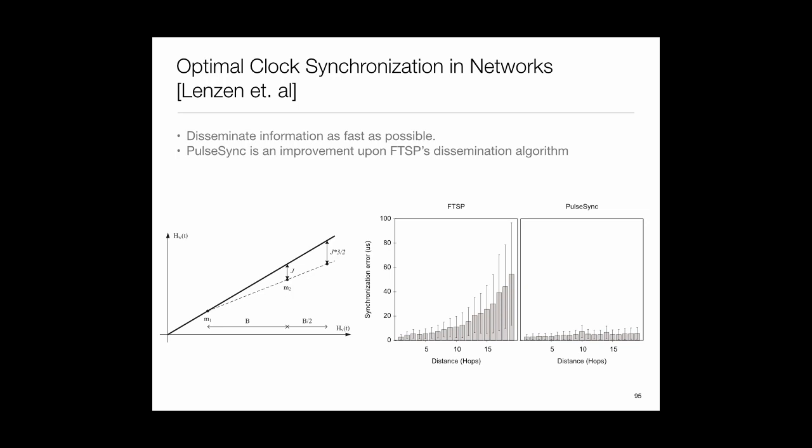Consensus problems have a rich history in computer science, which basically say, could we get everyone to agree? Okay, so there is some variable, and we want everyone to agree on a common value for it. And a clock, in some sense, is saying that we want everyone to have a common understanding of what the time is. So you can think of it very generally in that category of problems, with the specialized twists which time synchronization brings.